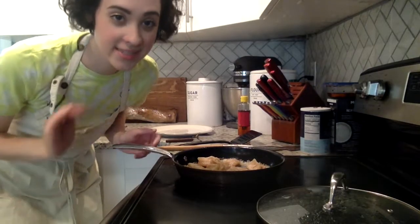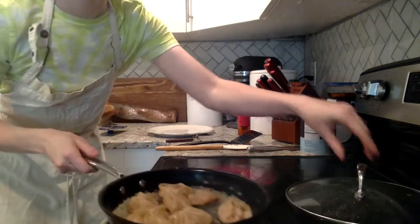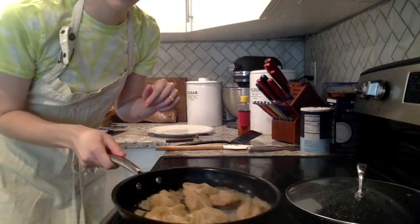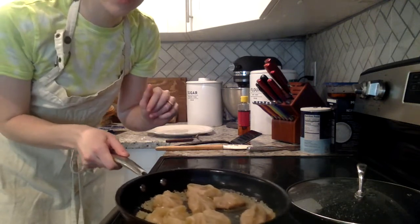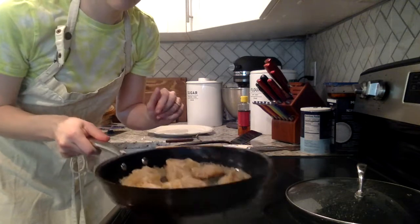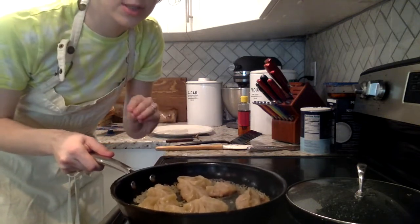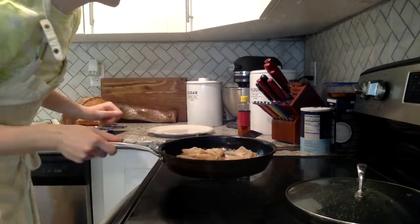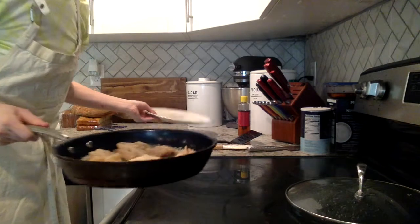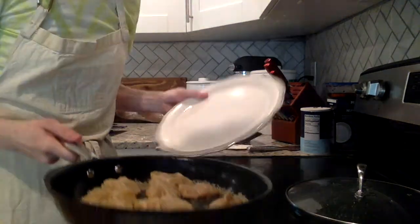So this is how I can tell that we're ready for this to be off of the heat and onto our plate. I am able to move all of the dumplings at one time because of this crispy layer, and it's fully not sticking to the bottom of the pan. That means that we're good to go, and these dumplings are ready to be eaten. All right, so what I'm gonna do is flip these out. I'm gonna try to do it like this.